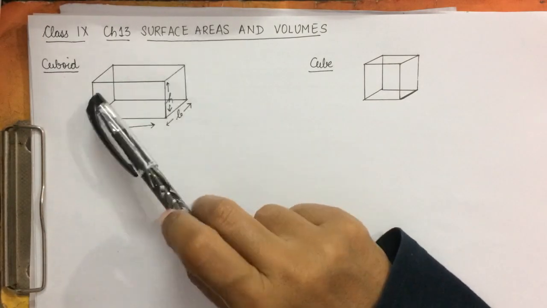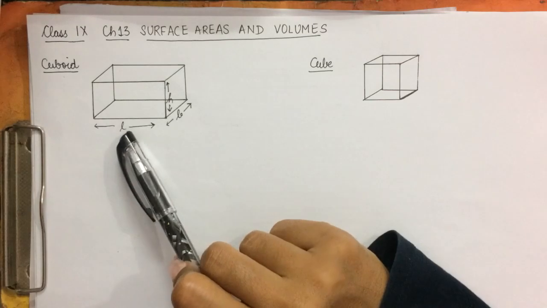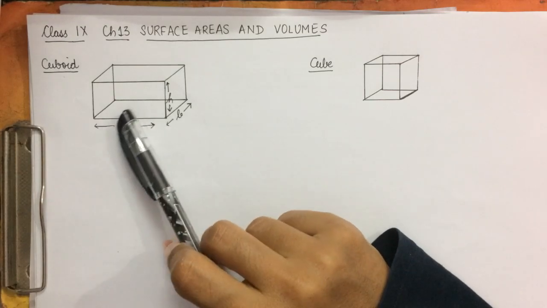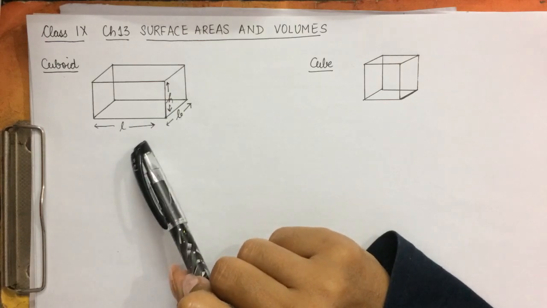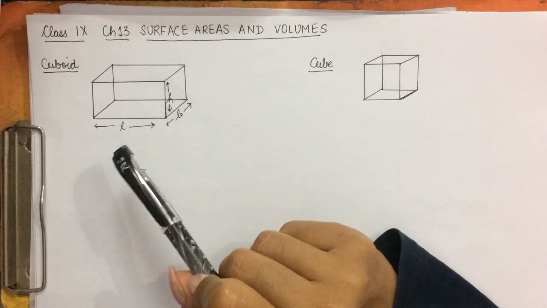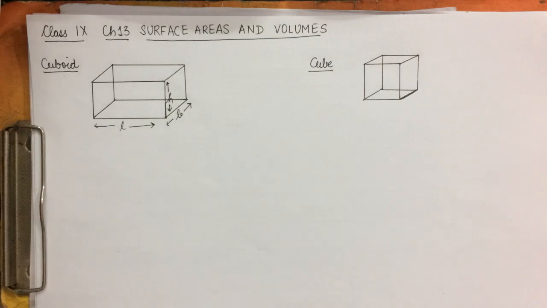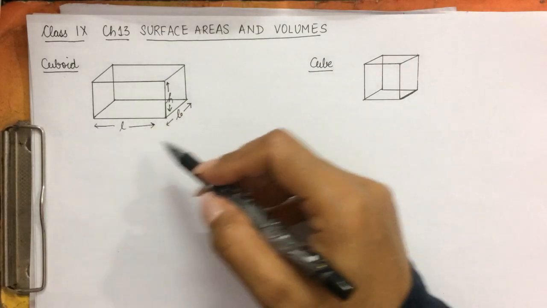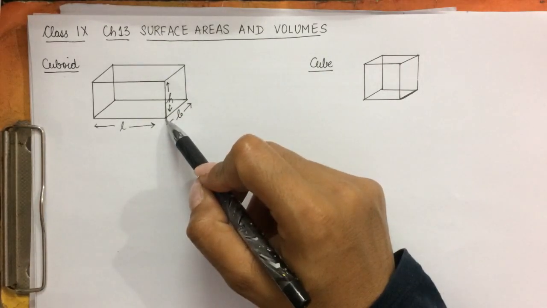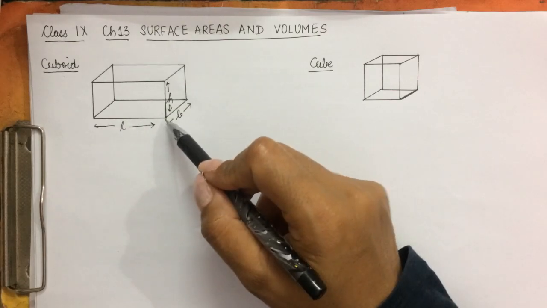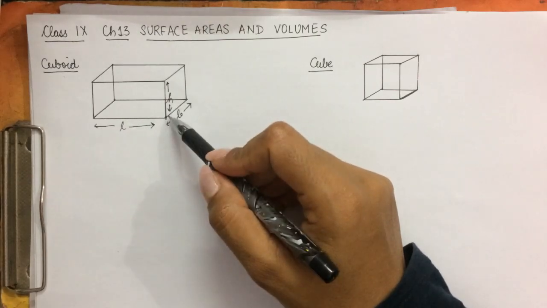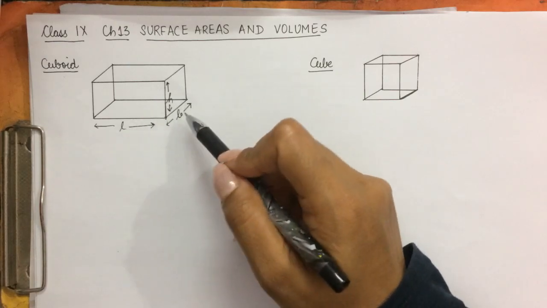To find out the surface area of a cuboid, the first thing that I want to do is represent its dimensions, taking its 3 coterminous edges as L, B and H. By coterminous edges, we mean 3 edges which emerge from a common vertex. If you take any of the vertices for this cuboid, I've taken this one at the bottom, there are 3 line segments emerging from it. One is a horizontal one, a slanting one and a vertical one. I have marked them as L, B and H.